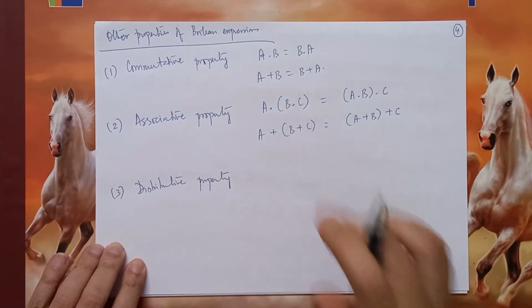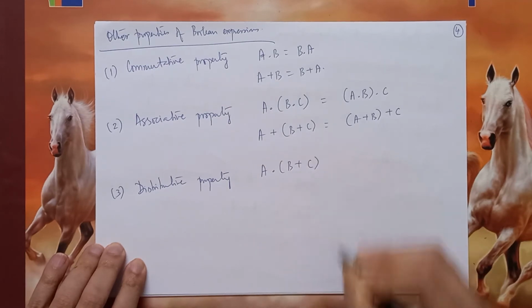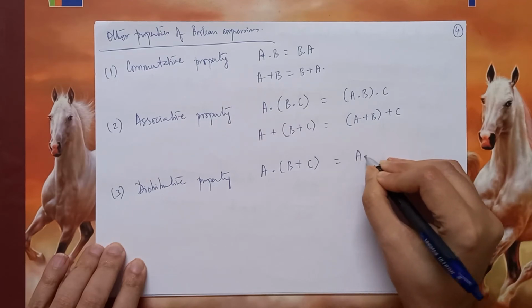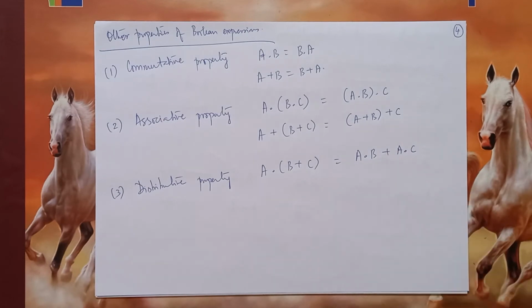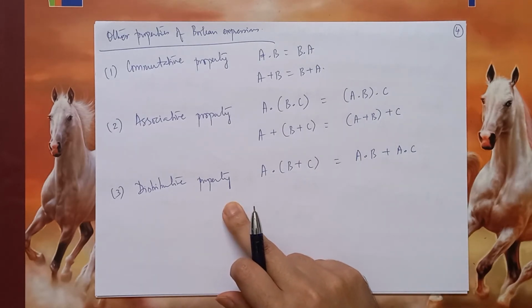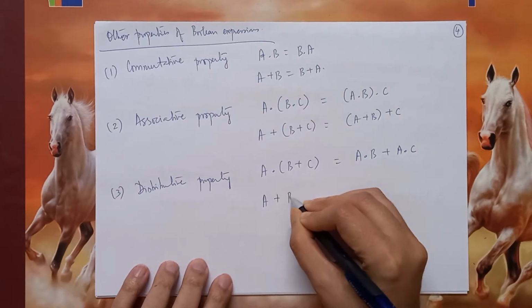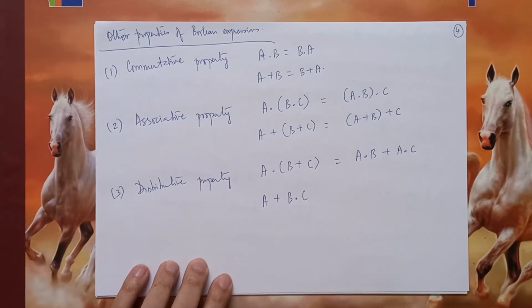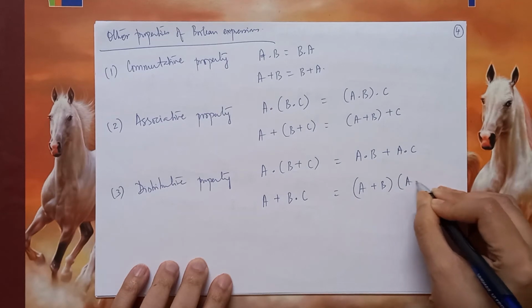That is, if you combine the plus and the dot together, that is A dot B plus C. If you expand it, it will be A dot B plus A dot C. So far what we notice is that this is just like our regular algebra. However, the distributive property has another interesting, powerful feature. That is A plus B dot C, that will be equal to A plus B times A plus C.